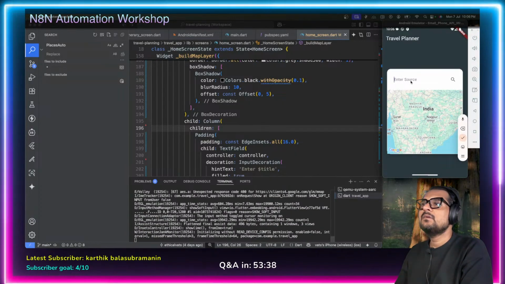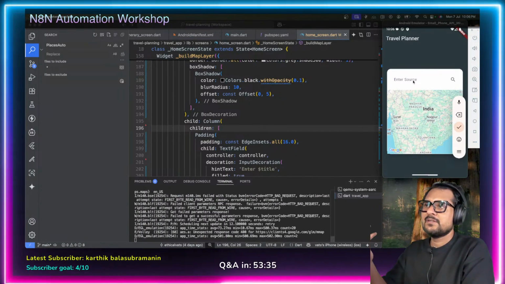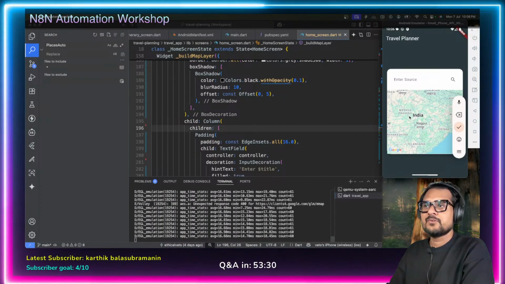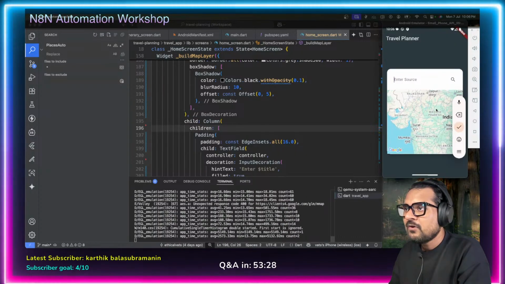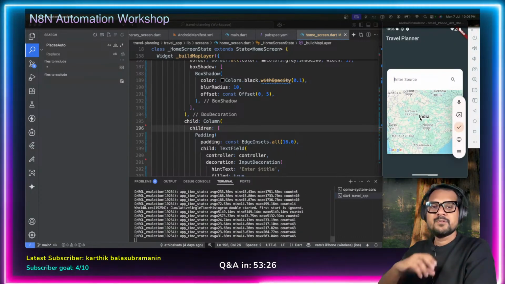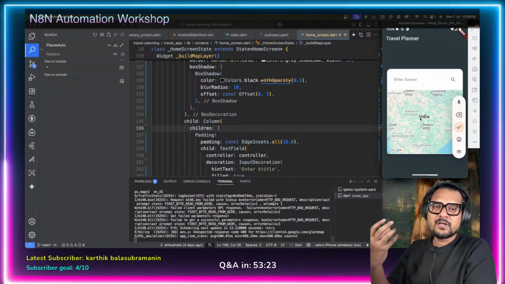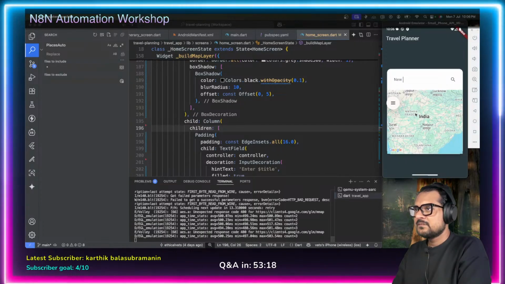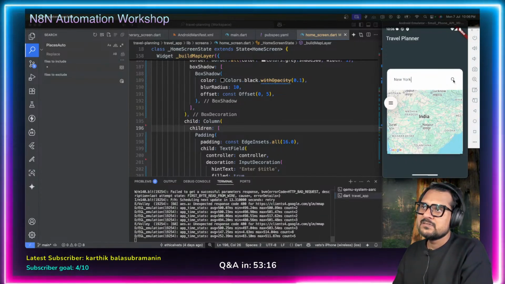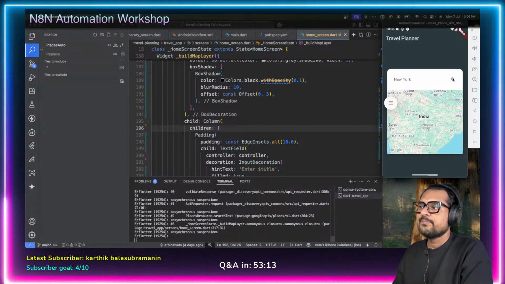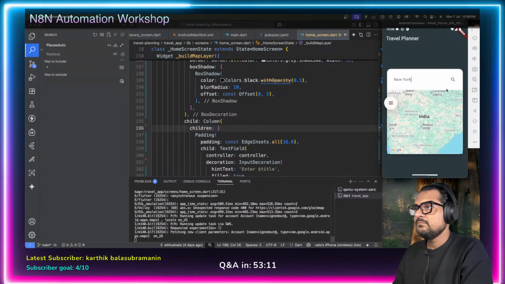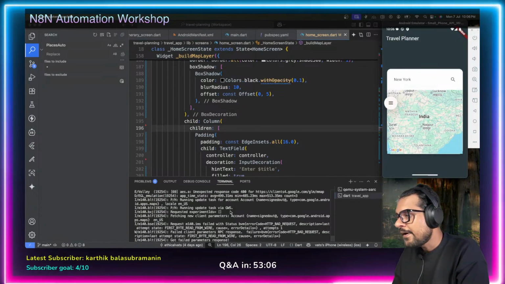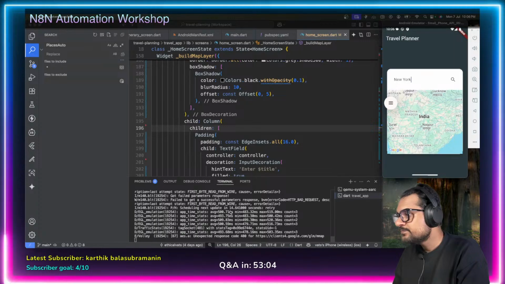There is one input which says enter source, and then I have a map here which is a sort of live map, and by default it's pointing to India because I presume that is my current geolocation coordinate. So it is picking that up, which is completely fine. Let's enter some destination, and I'm going to click on search. Do we get any error here?